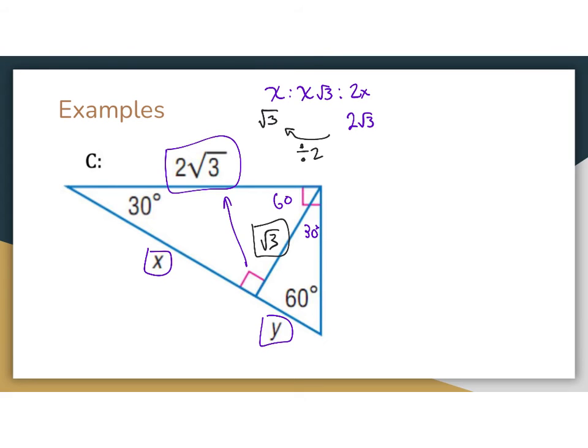Okay, so far so good. Nothing too brain-breaking, but I want the middle side. Well, the middle side says take whatever my short side is and times it by square root of 3. So this gets a little bit weird because I have square root of 3 times square root of 3. Now exponent rules and root rules come into play, and that's just merely 3. So my middle side here is going to be 3.